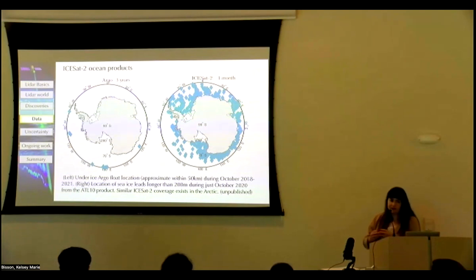And so if you have a lead, and I'll get into this, but if you have a sea ice lead or fracture that's at least 200 meters long, if the signal characteristics are right, that's enough length that you can typically derive a signal in the subsurface. So this might be a way that we can quantify and understand phytoplankton even within the sea ice zone, which is, to me, outstanding. There's so much that you could do there.